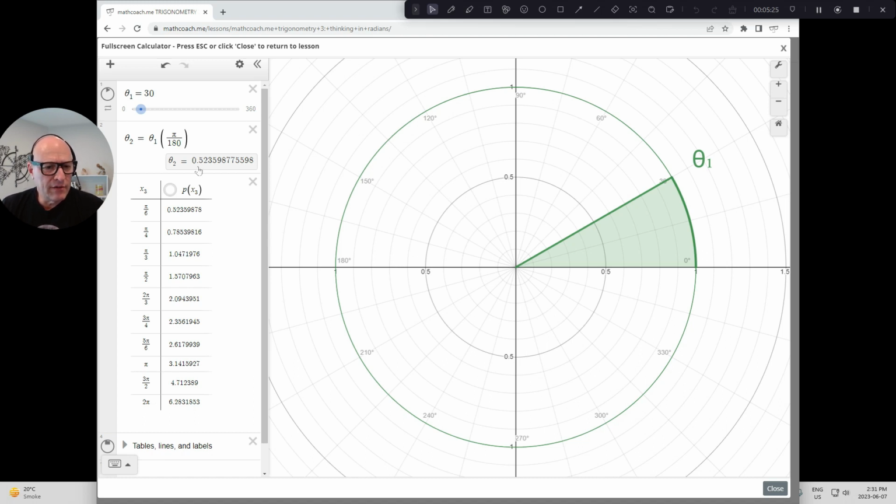And we get the radian version of that, 0.5235, and so on. And if I look that up in this table, that is pi over 6. Or if I did the math, 30 times pi over 180 reduces to pi over 6. And I can do that for different size angles. So for 90 degrees, it's 1.57. Look that up in the table, that's pi over 2, or simply do the math. 90 times pi divided by 180 is pi over 2. So we can do that for all of these degrees when we're converting from degrees to radians.